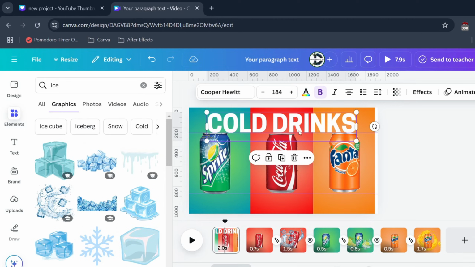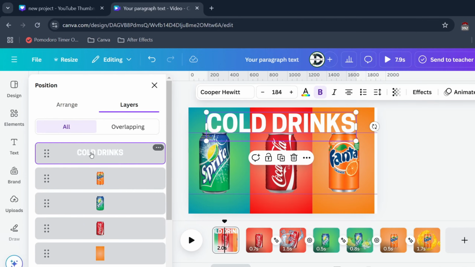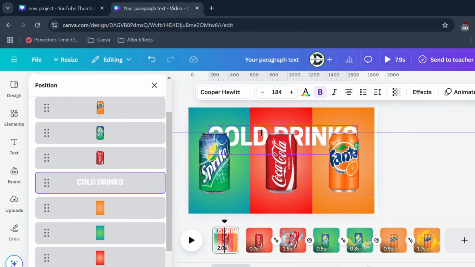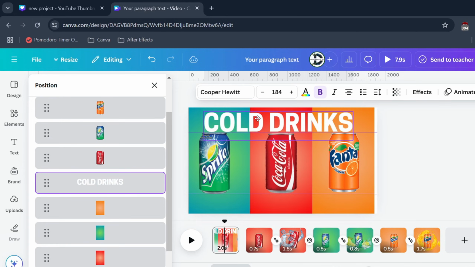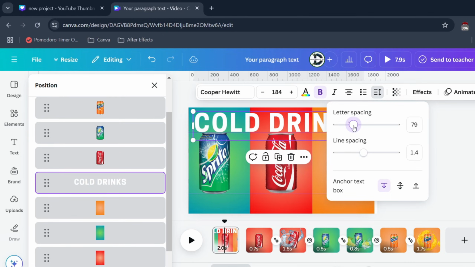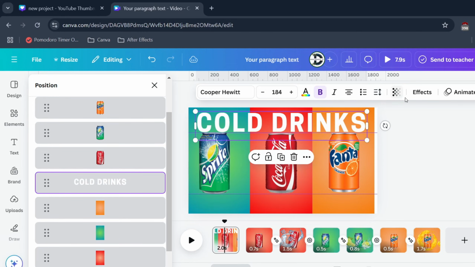Send it backward by right-click and Layers, Show Layers. If you want, you can adjust its spacing as well. Reduce its transparency.